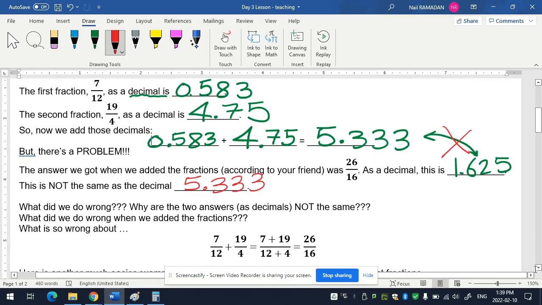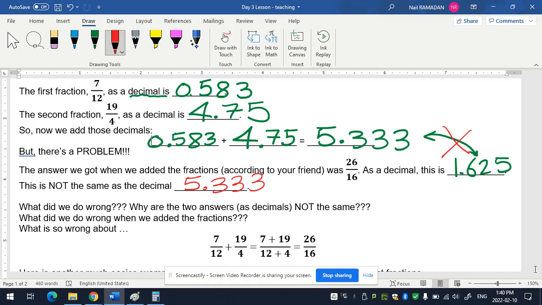So what did we do wrong? Why? I just added the tops and the bottoms. You never do that when you have fractions. So what do you end up doing? How many people here have heard of the expression, common denominator? If you ever remember doing fractions in grade school, you will know that common denominator was the vehicle that you need to take to add or subtract any fractions in any math course. So what is so wrong about doing it this way?